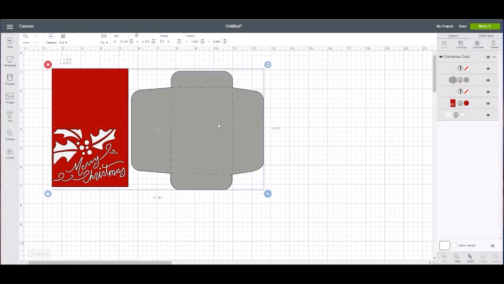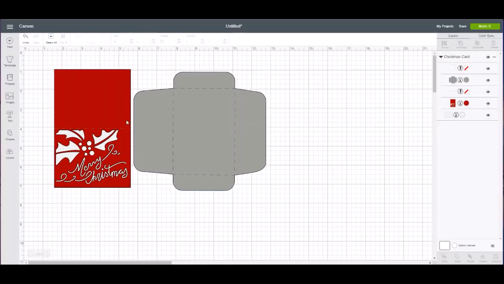So, now you want to know, how in the world do I get that card into this envelope, and how do I make this card the right size? Now, there's typically two sizes of cards. You have an A2 size, is what it's called in the stationery world, and that's normally a 5.5 by 4 1/4 card. That means that when this card is folded in half, it will be 4 1/4 by 5.5, okay?